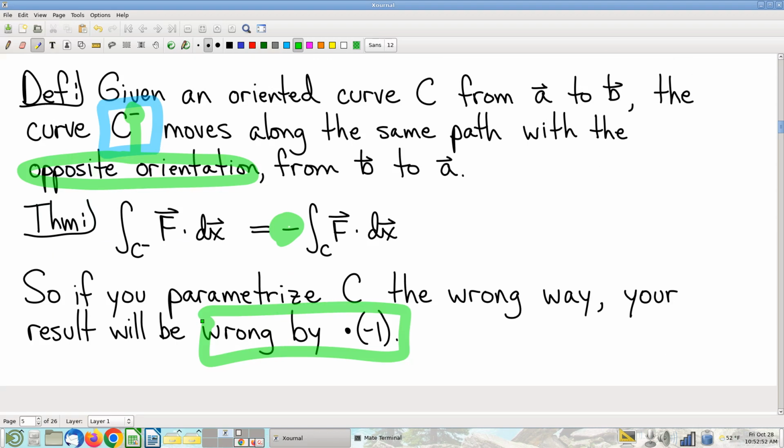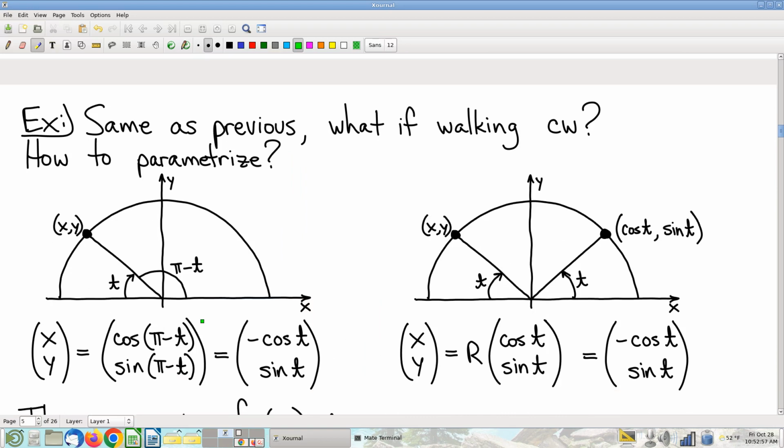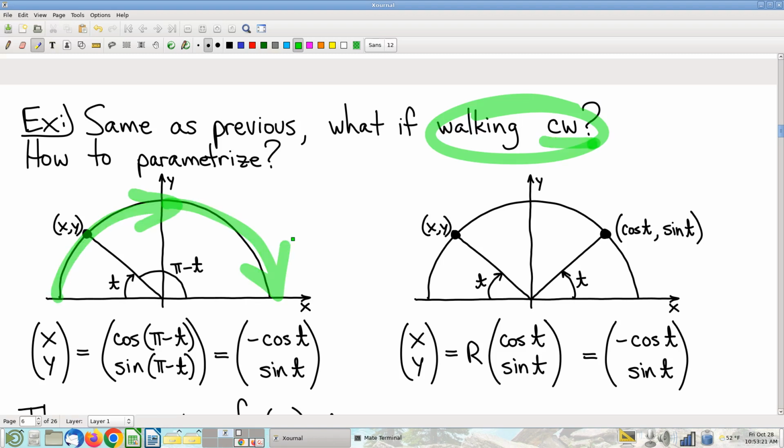All right. Let's do another example. I'm going to answer this question three different ways. I think all three are worth knowing. These are good tools for your toolbox, as it were. And here we go. So we want to look at the same story as the previous example, but this time we're going to walk clockwise. And so we aren't going to use the same parameterization because, after all, clockwise means I've got to go this way. Right? It's the same road, but it's not the same road trip because I'm going a different direction. Does that make sense to everybody?